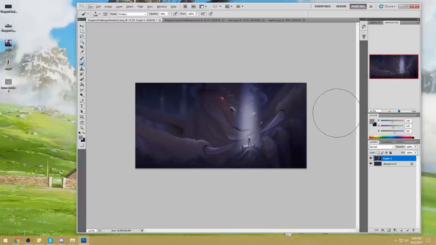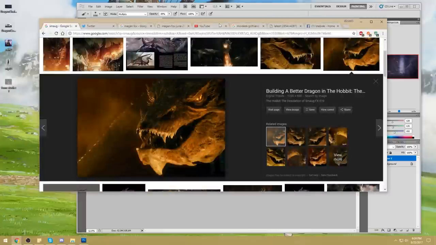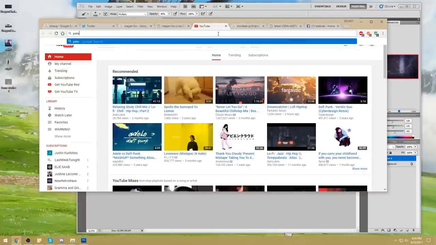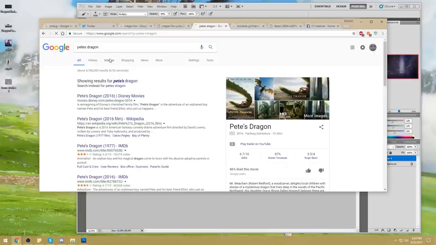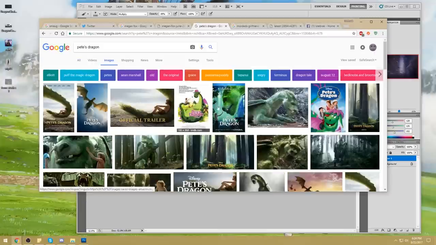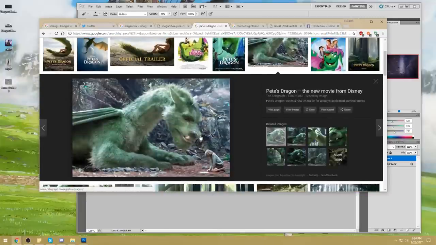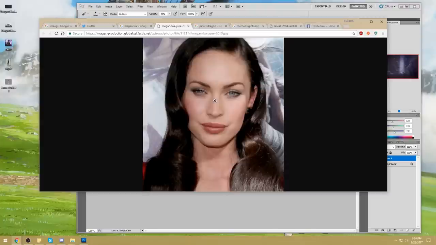He seems very, very basic. Feels like almost a friendly dragon. So if you looked up Pete's Dragon, he has no sharp points. Remember that whole feature thing? Pete's Dragon. Yes, I watch a lot of doggy videos. So he has a very square face, curved on the edges, very sweet looking. And then you compare him to Smaug.